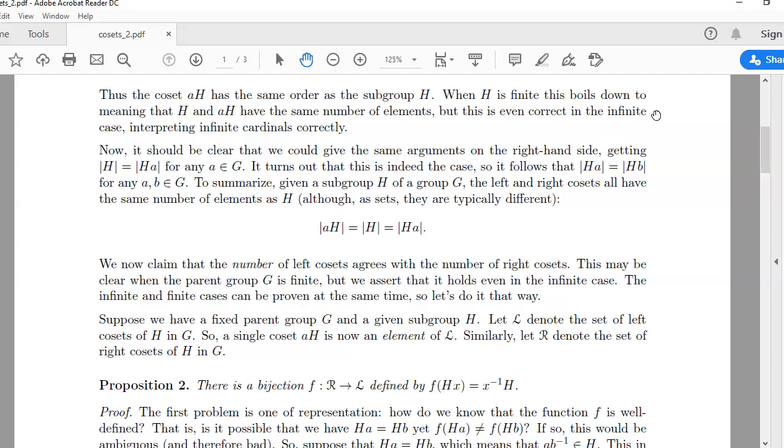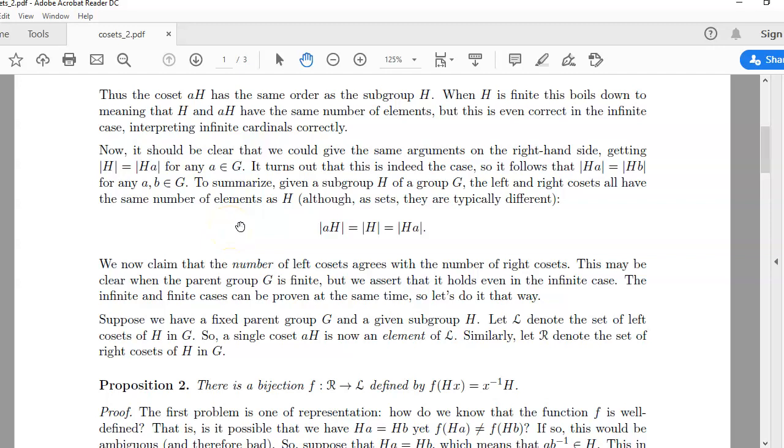Now, it should be clear there's nothing special about left cosets here, and everything works on the right-hand side as well, so that every right coset has the same order as the subgroup H. And it's true, and it's almost the same proof.